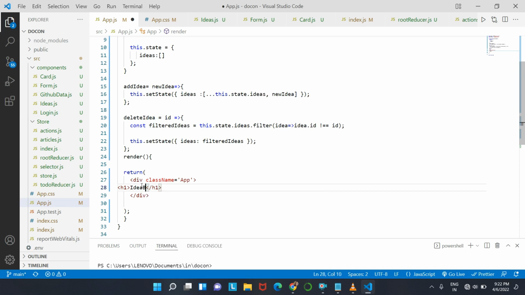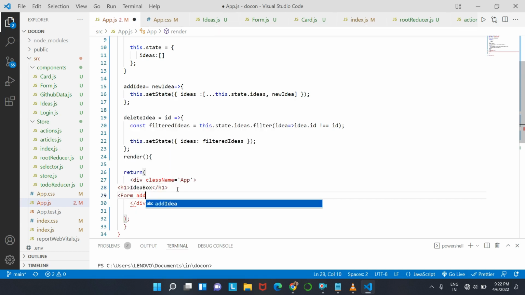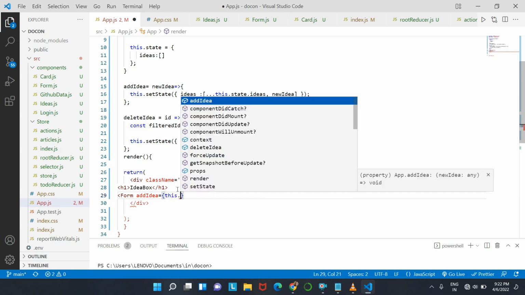So inside the div we will have an h1 just saying Idea Box, and next is our form.